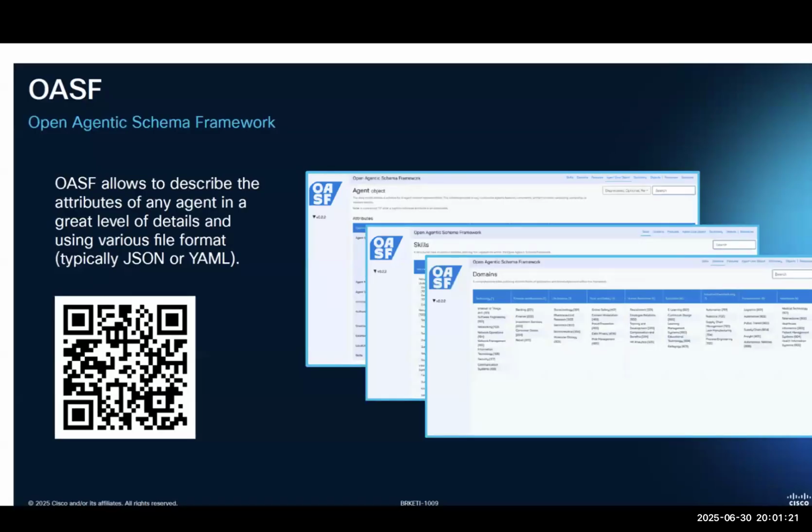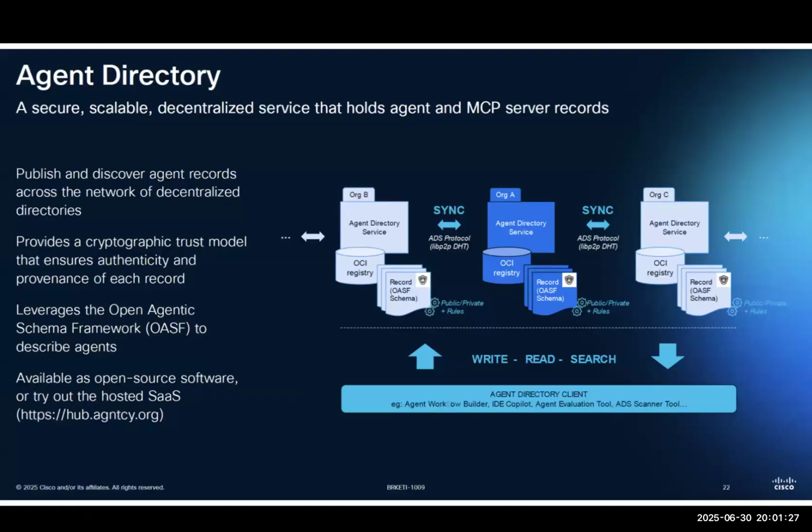So I'm going to skip this in the interest of time. It's an open agent schema framework. You can look into that. Agent directories, again, we touched upon that. I hope I presented the need for an agents directory when you're talking about internet-level agents. It's very similar to the DNS approach, where directories sync up with each other at the internet level. That's called agent directory. Again, the specification is there. The sample or open source implementation is available. As you see, when these things get traction, you would see this becoming more familiar in the agents world. So that is called agents directory.